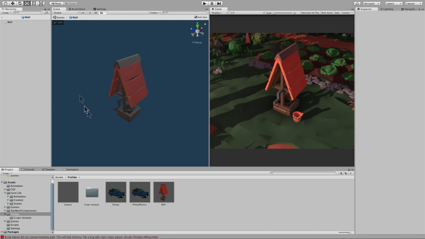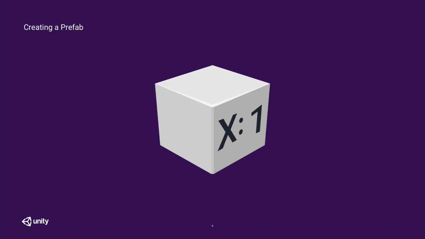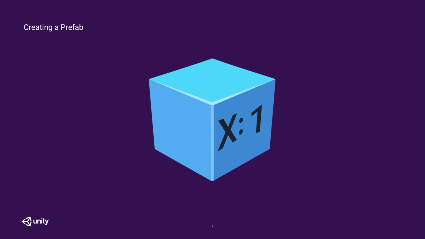And that's why I want to go back to the presentation to introduce my first metaphor. I really want to push you to think of prefabs as boxes, not as an asset that you just drag into the scene, but like a box. A box that can contain game objects, other prefabs, variants, these things. So if this is the game object with its values, the prefab is really just a wrapping. And the wrapping comes on top, and it still shows the values inside. We're still able to change the values from the outside, and we can also change them from the inside.